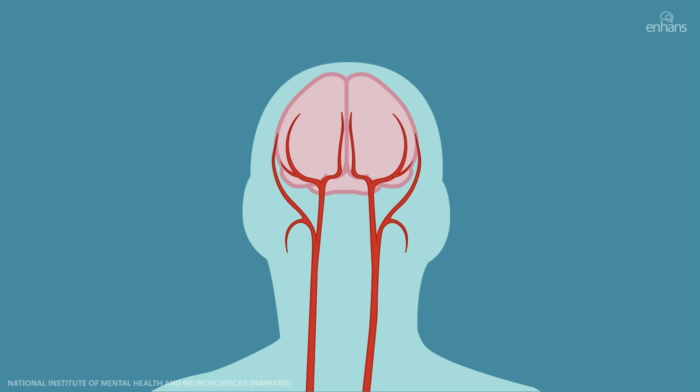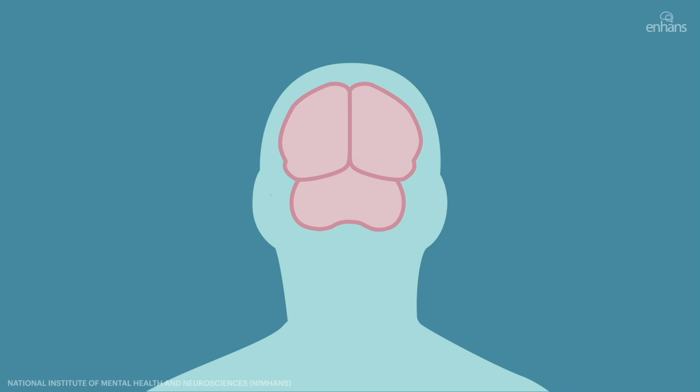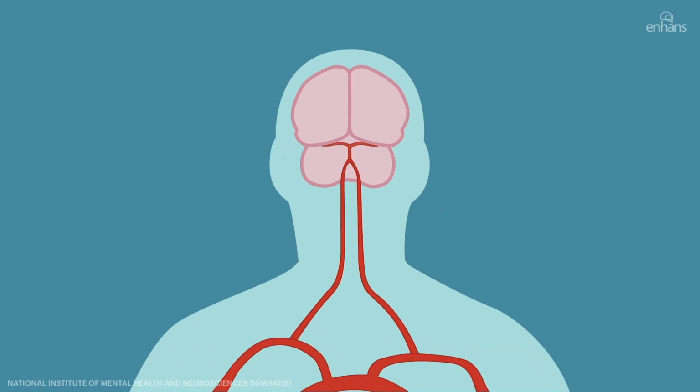There are two red arteries that supply the right side of the brain. The ECA, or the external carotid artery, supplies the coverings of the brain, and the ICA, or the internal carotid artery, supplies the inside of the brain. Similarly, on the left side, the ECA supplies the coverings of the brain, and the ICA supplies the inside of the brain. The back part of the brain is supplied by the basilar artery, which is formed by two arteries called the vertebral arteries joining together.